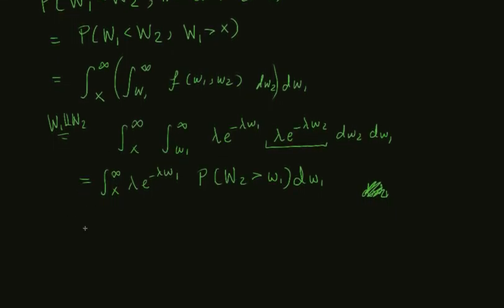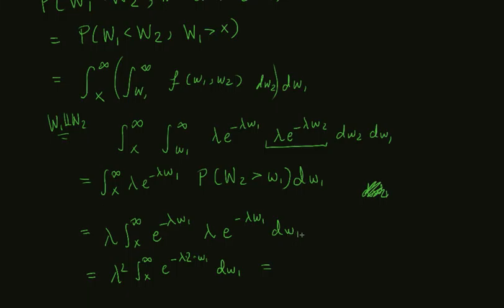So what's the next step? The next step now is just to plug in everything that I need, because I can take the lambda outside. I have the integral from x to infinity of e to the minus lambda w1, and since w2 is exponentially distributed with parameter lambda, what I have inside here is again lambda e to the minus lambda w1 dw1, and that is equal to lambda squared, and then I want the integral of e to the minus lambda multiplied by 2 multiplied by w1 dw1.